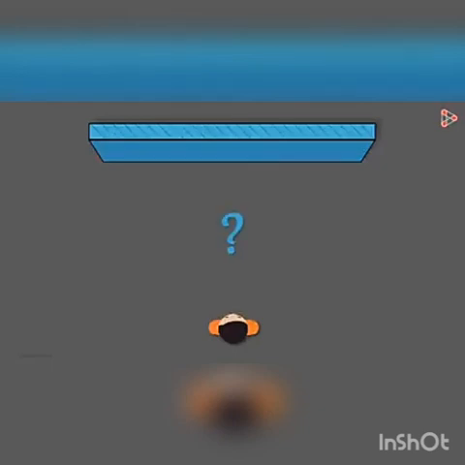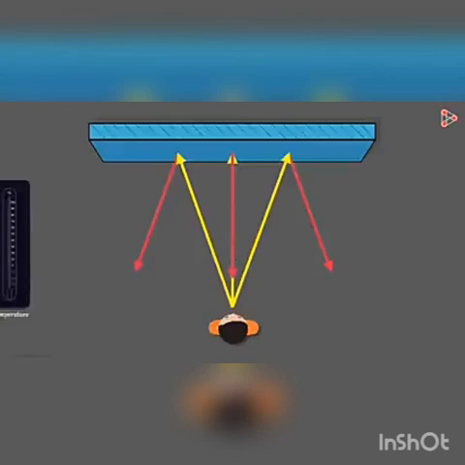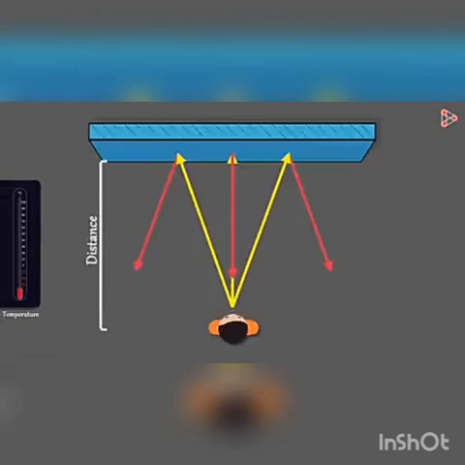Why does it happen? The sound from a clap travels in all the possible directions. When it collides with the obstacle, it gets reflected back. These reflected sound waves then travel towards us and we hear faint repetitions of our clap again and again. But hold on, are there any conditions? Or will we hear an echo in any and every case? Yes, there are a few conditions. The echo depends on the temperature of the surroundings and the distance between you and the point of reflection.